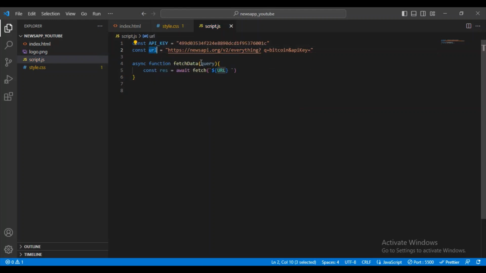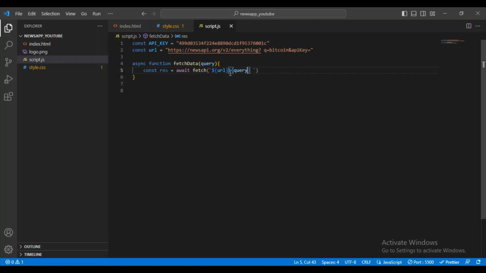Just copy this, here I will paste this, and after that I will give this query. Let me also add this query, and this query from here. Just copy this, and I will paste this here, and after this I will add my API key like that.